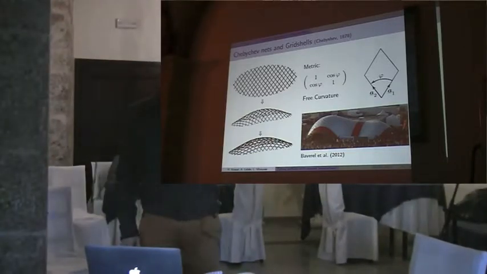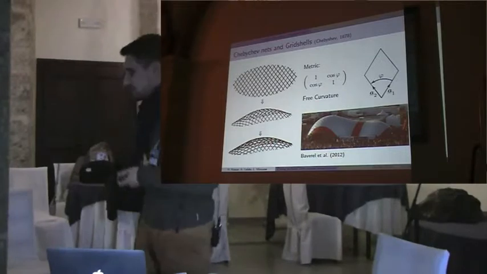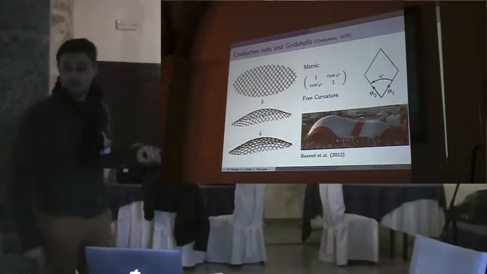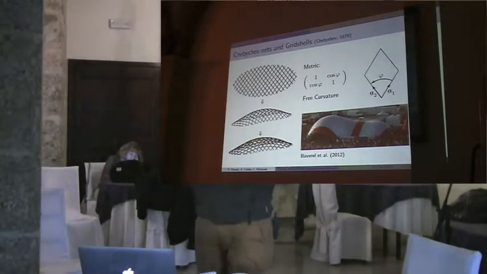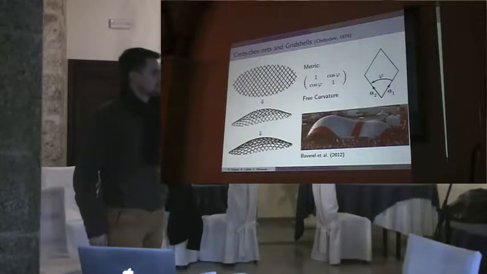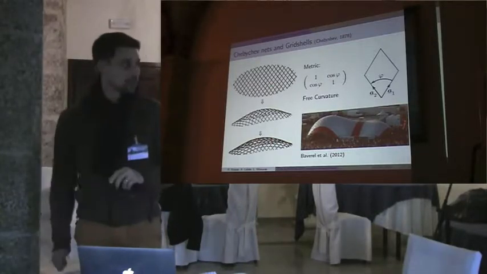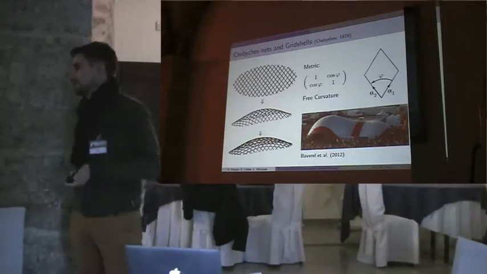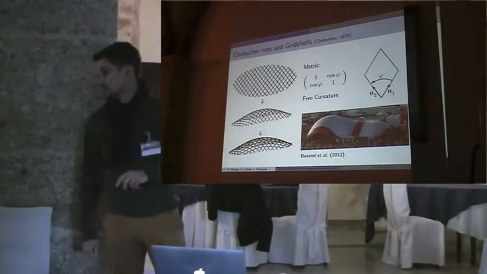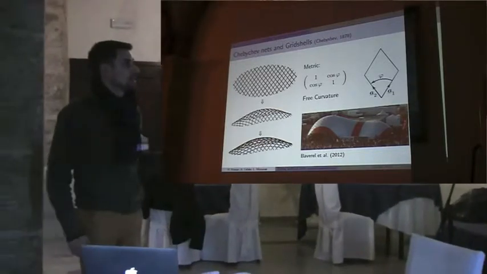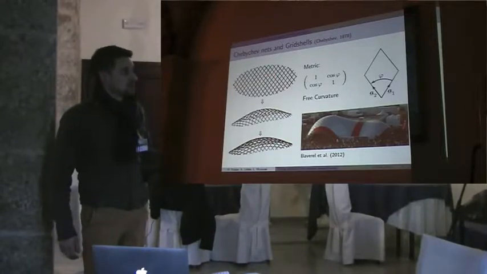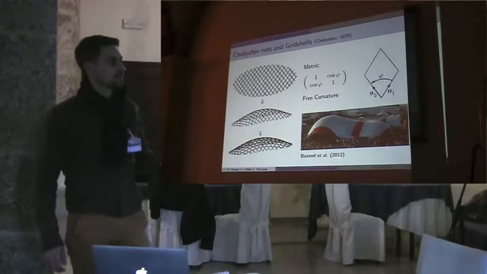Okay. The second, and this will interest many people, and especially Francesco here, is the Chebyshev nets and grid shells. So if I have a collection of wires which are regularly spaced and with spherical joints at the intersection, it's like a pantographic lattice, but without bending energy in the wires. If I do that, I can transform the shape and achieve a double curvature shape. And when I add a third direction of bracing, I can achieve such a structure.